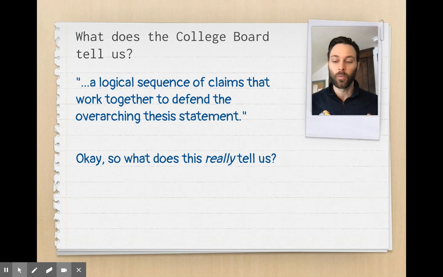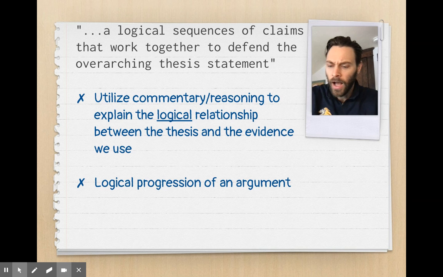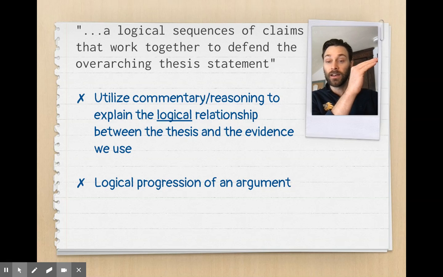Okay, little bit wordy, but what does this really tell us? That's our big question here. I think it tells us that we need our commentary or our reasoning to explain the logical relationship between the thesis statement that we've created and the evidence that we use. Or if we're talking rhetorical analysis, we can also think about logical reasoning, just with the idea of what is the writer's purpose and then what are the choices that they make. In other words, we need to think about how the evidence builds off of the thesis.